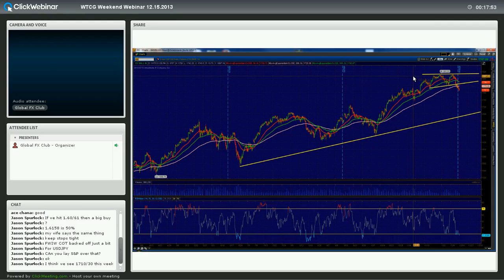I don't know if we see a tapering, if the equities sell off as would be commonly expected, or if we see some sort of relief rally, or if we see them rally based on the fact that the Fed thinks the economy is in good shape. So that wouldn't surprise me either. If I was a headline writer, I would have all the alternatives provided for my CNBC report. So, we'll see. Certainly, if we got down to that area, that would be the major support level, about 1700, 1710.